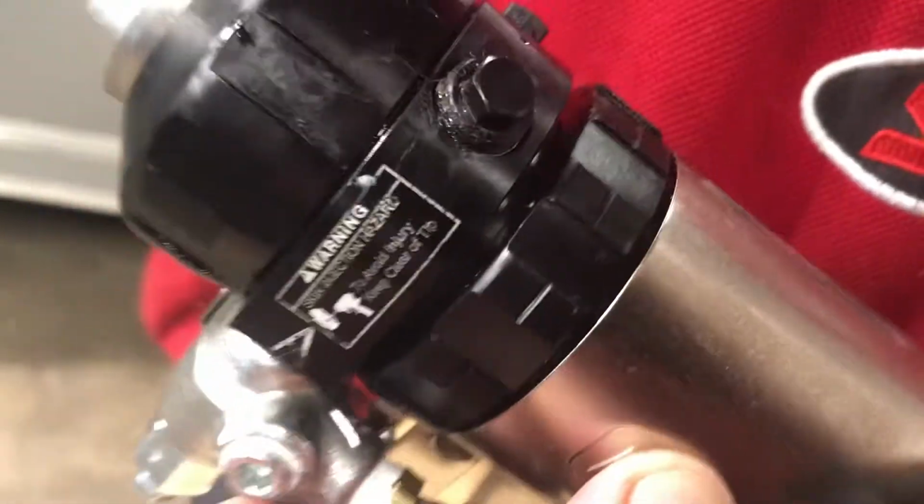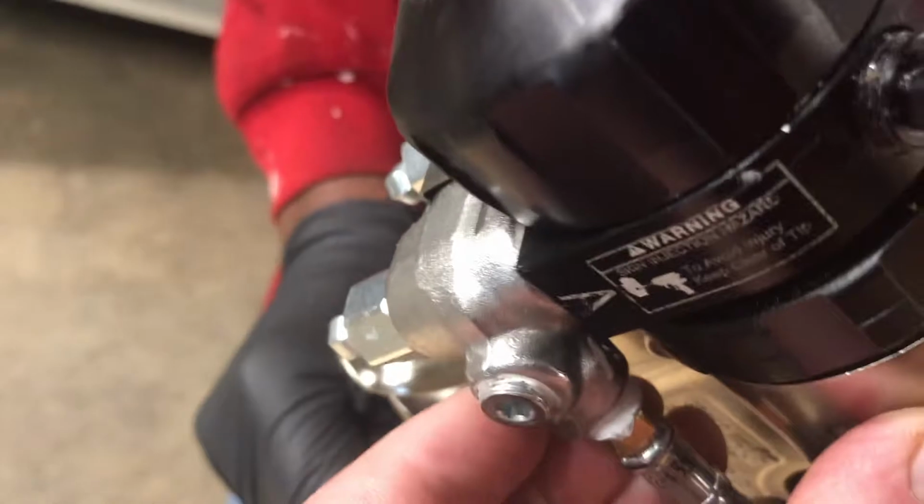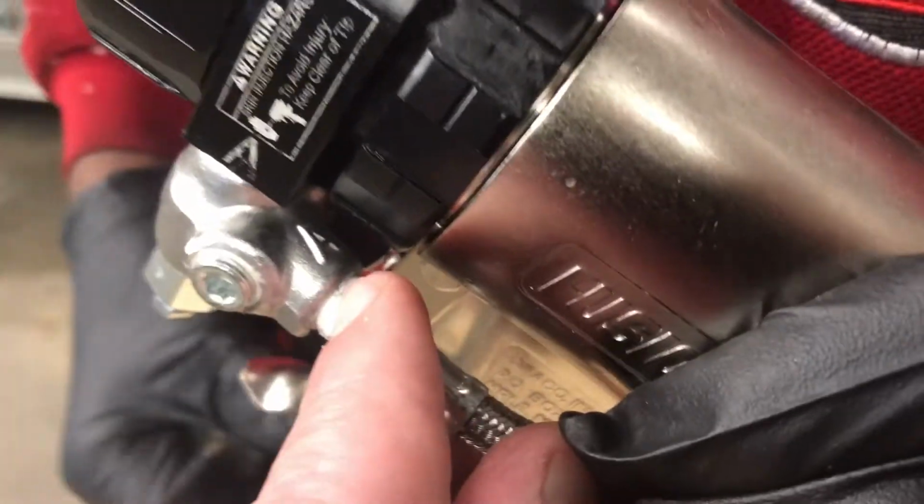It says right there on the gun, A, somewhere, it says A. Here's the A. The block also says A someplace. I don't remember where it is. Yep, right there. There's the A.